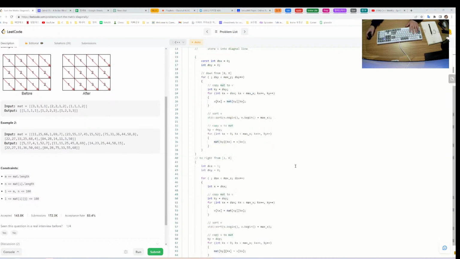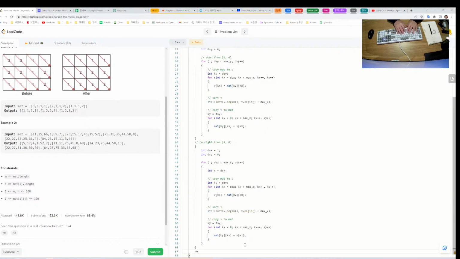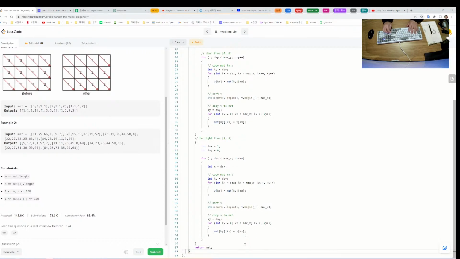So here in the case we will return matrix. Right? So again from here, and then ky is dxy, okay, dsy. So we're gonna move from kx, dsx, and then we're gonna, okay, seems correct.